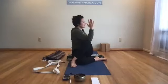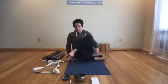Three more exhales. And on an inhale, you can lift and lengthen yourself out of that twist. You're going to set up the legs for Gomukhasana, which again might mean you're crossing shins in that log stacking position, or it might mean you have the right shin in front of the left shin.